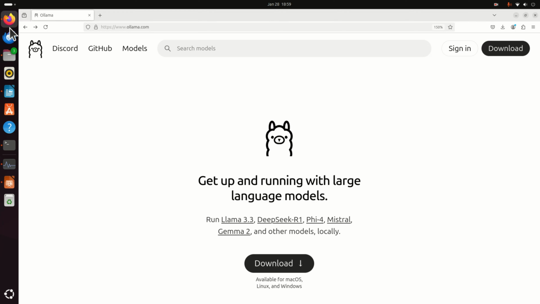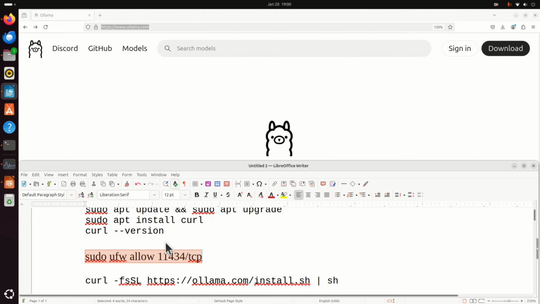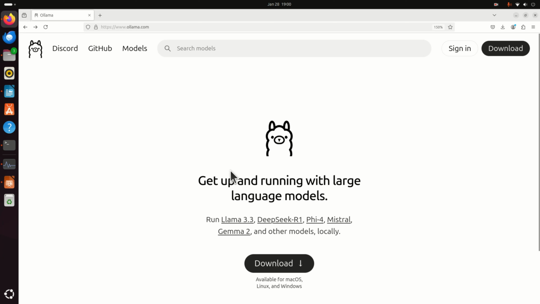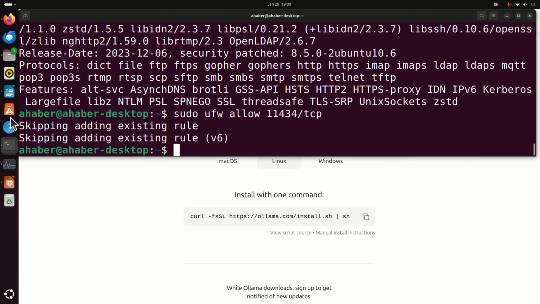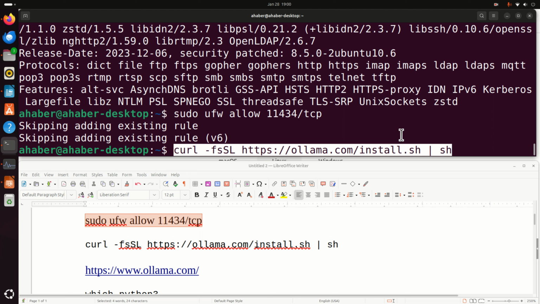In this video tutorial, we are going to use Ollama to download the model. Consequently, go to the Ollama website, and if you cannot see the name of the website over here, it's simply ollama.com. So go over here, then click on download, and click on Linux, and copy this command, go back to the command prompt, and execute this command. This command will execute the script install.sh, and it's going to download and install Ollama.